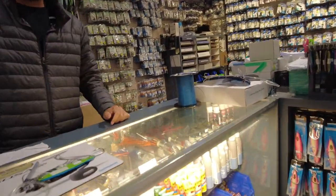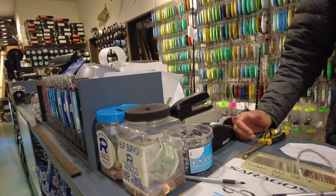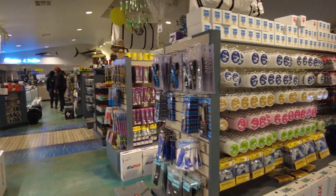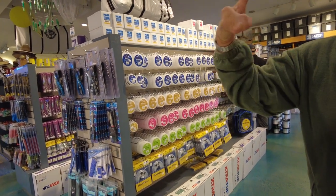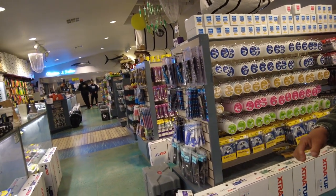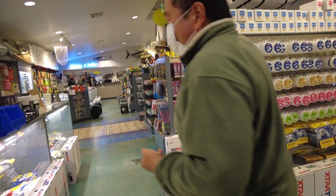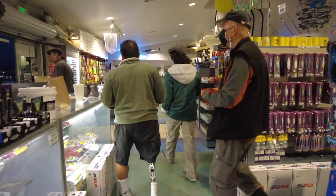Figure might as well put one. I mean, it's not gonna hurt to have another hook on it, right? Yeah, we'll do another hook. That one has the better hook, though. That one has the single. I've lost one on a treble. Really? A big one? Yeah, it just turned towards the boat, and as soon as it opened its mouth, the hook came right off. What's the biggest one that you've gotten? I haven't gotten any. I went out the other day, and no, it's not even much.